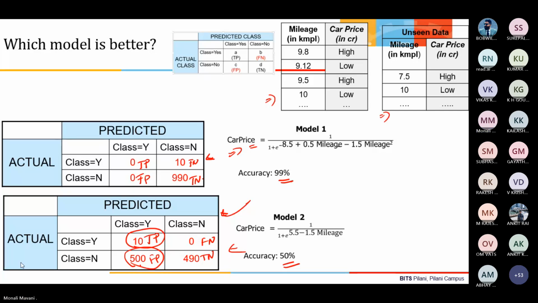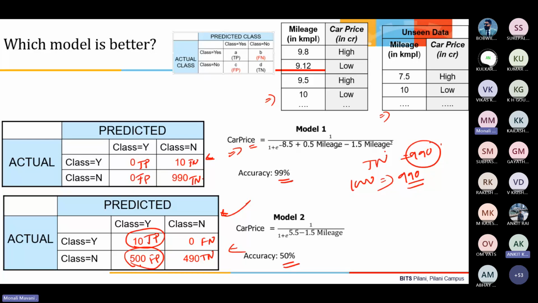Yeah, go ahead. Ma'am, I have a doubt. How can we identify the type of problem here? Because in the first case we have 990 as true negative, which itself says this is not good. So why are we saying that it depends upon the type of problem? Anyway, it is not good. See, true negative 990. So 990 examples are correctly classified as the negative class. Out of 1000 predictions, 990 are correctly classified. True negative means the negative class is correctly classified.